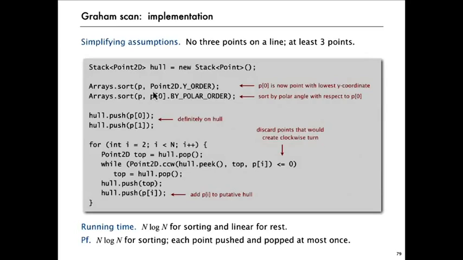The Graham scan uses a sort where we give 2 different ways to sort the points, and it uses a pushdown stack for the hull. It puts the points on the hull, and for every point, considering them in the order of the polar sort, it'll compare whether the top 2 points on the hull and the new point make a CCW turn or not. And if it's not a CCW turn, it pops it and continues going. Very little code to implement the convex hull, given that you have a sort.